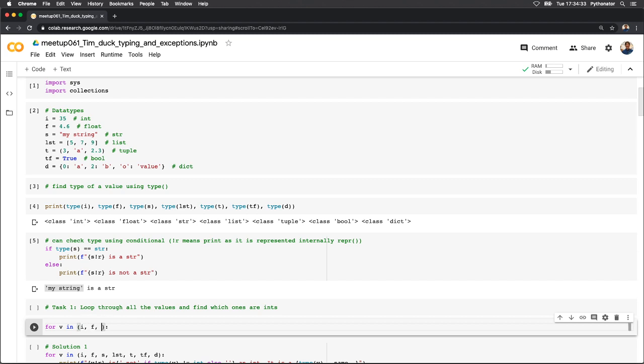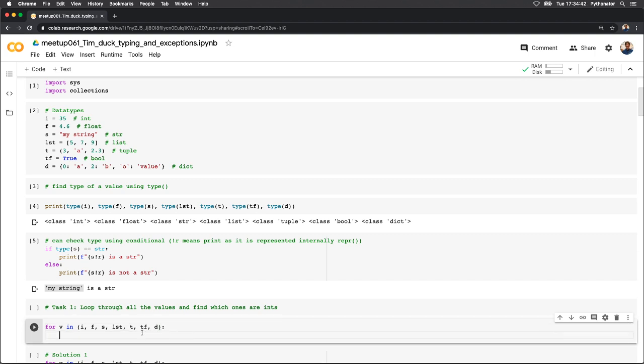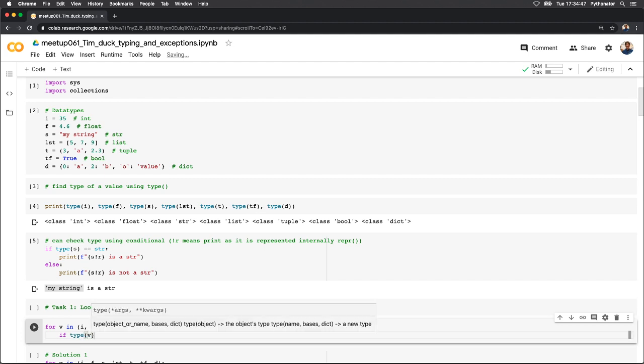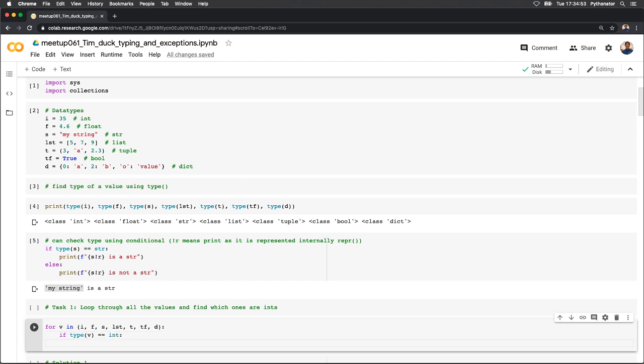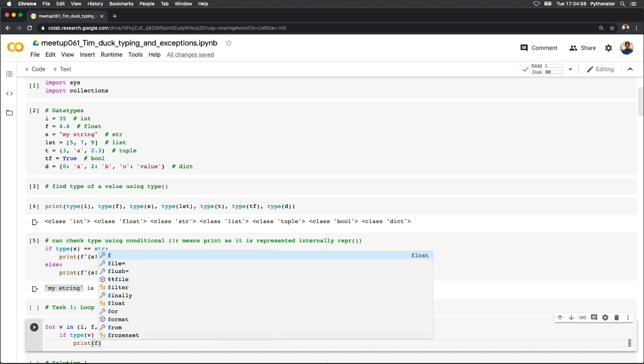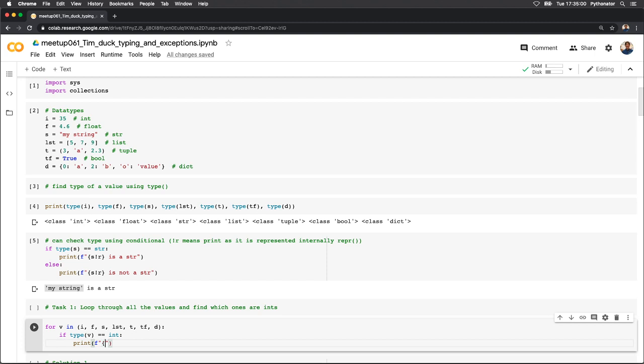So it's just I, F, S, LST, T, TF, and D. And I want to say if the type of that variable is an int, then print v is an int.